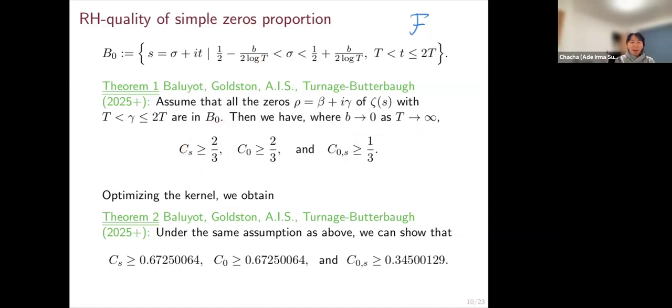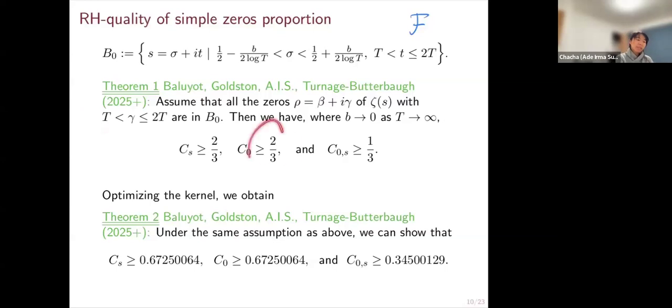And we also found that we had missed this part in the proof. If we use that, we don't only get the proportion of simple zeros, but we also get the proportion of critical zeros. So now we come back to the proportion of critical zeros, because we are not assuming RH. We don't know whether they are on the critical line or not. But of course, this is still a strong assumption on the location of zeros.